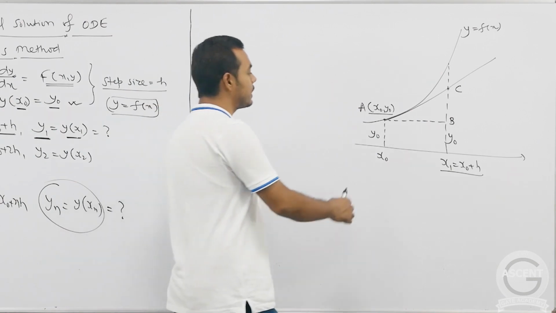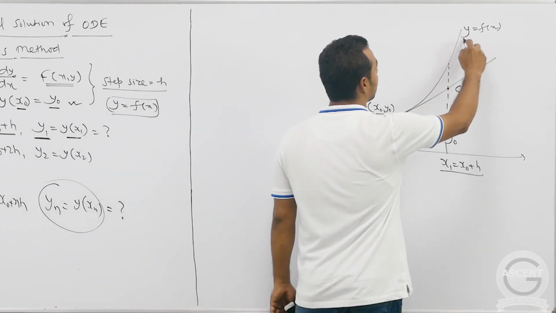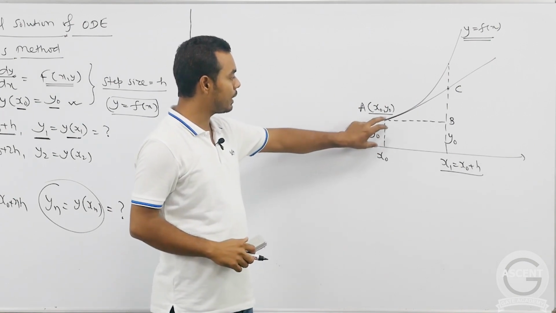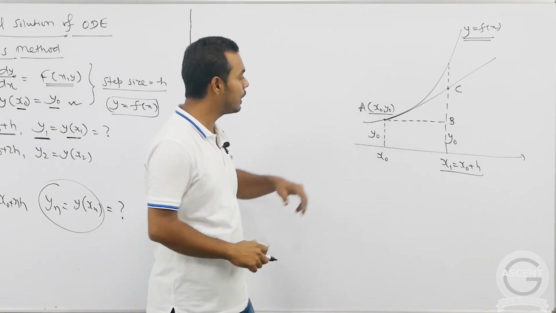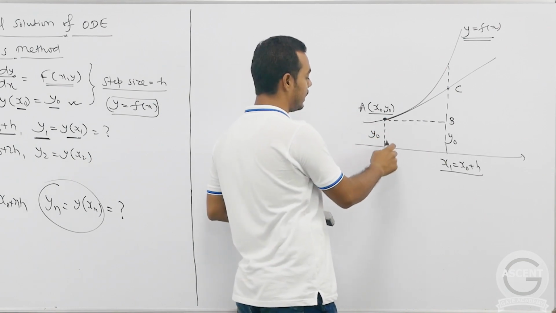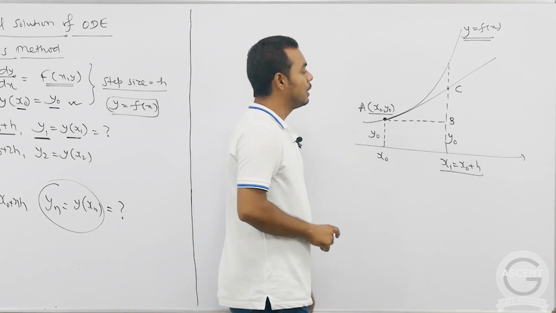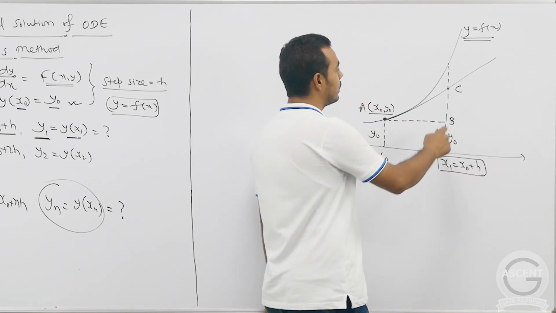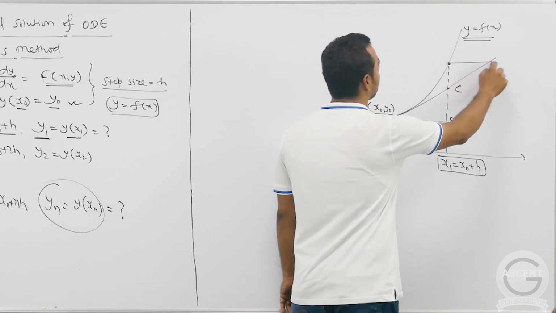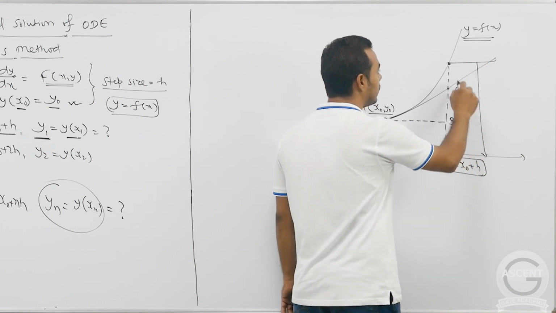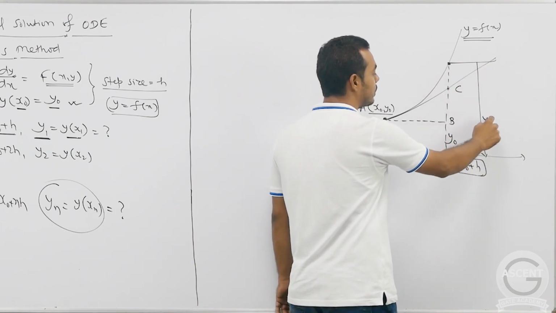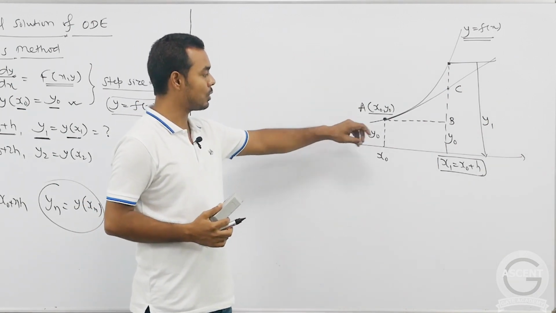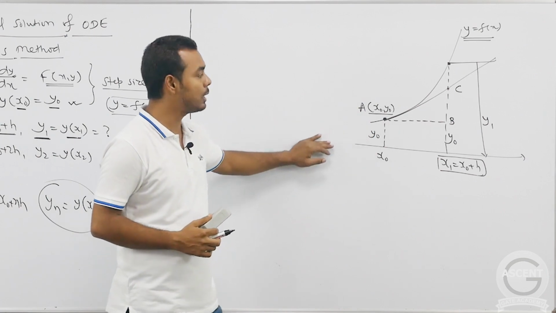Suppose this is the graph of y equals to f of x, the solution of the given differential equation. When x is x naught, the value of y is y naught. So this height will be y naught, and the coordinate of this point will be x is x naught, y is y naught. Now when x is x1, then we need to calculate the value of y. So this height will be y1, okay? When x is x1, the corresponding point on this curve is this point, so this height will be y1. Now in numerical method, we never calculate the exact solution. We always try to find out the approximate solution.